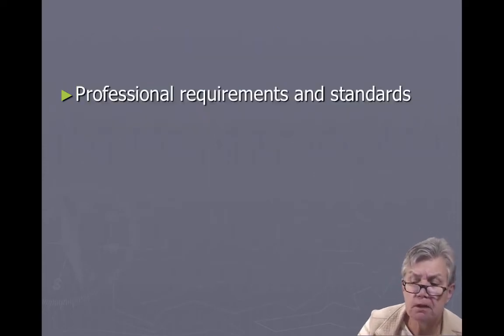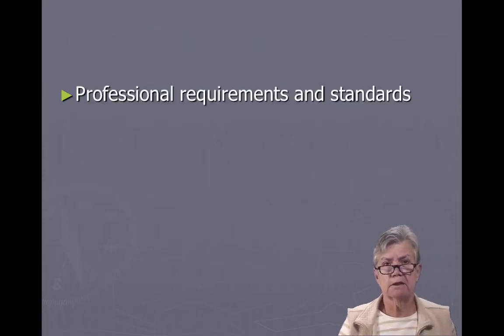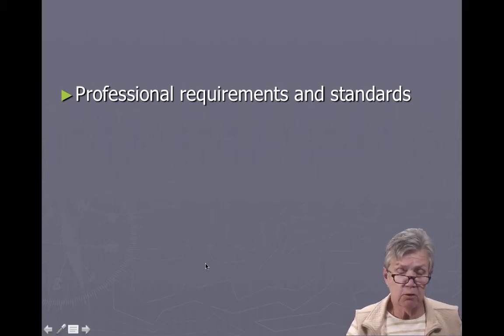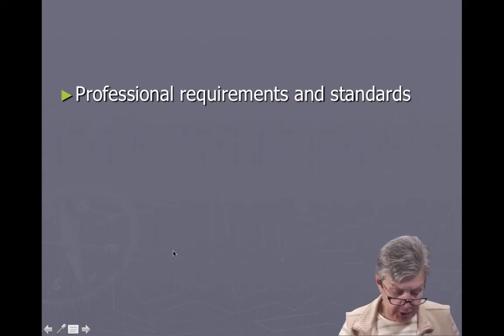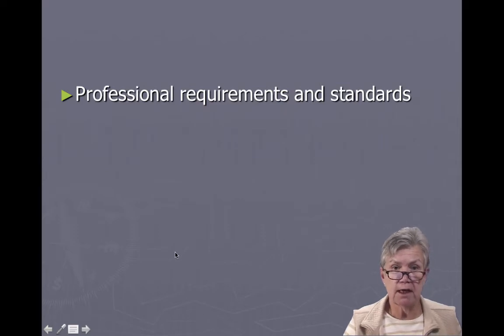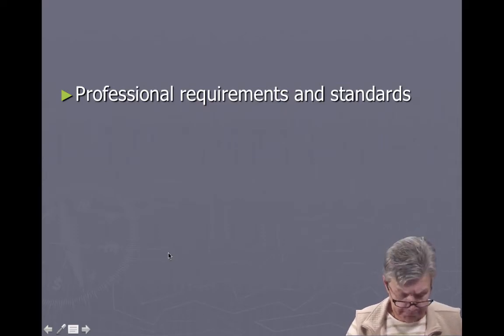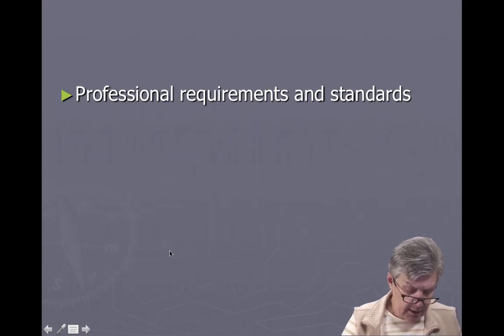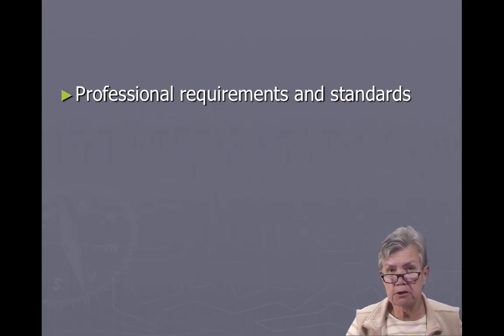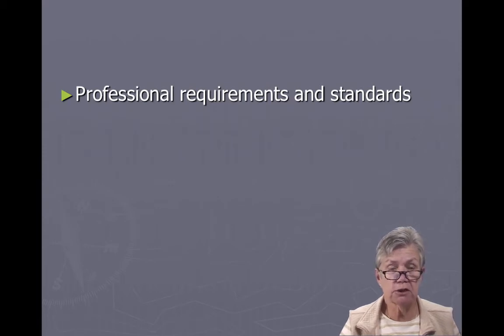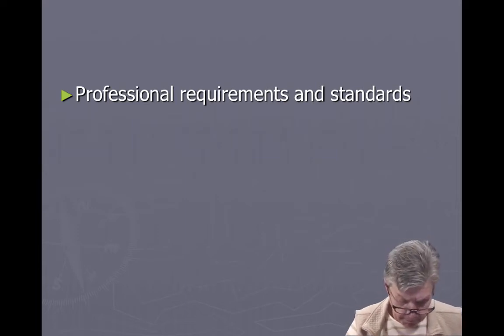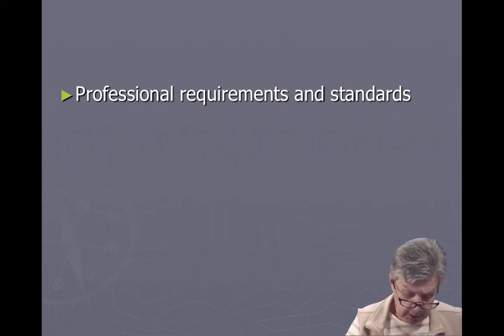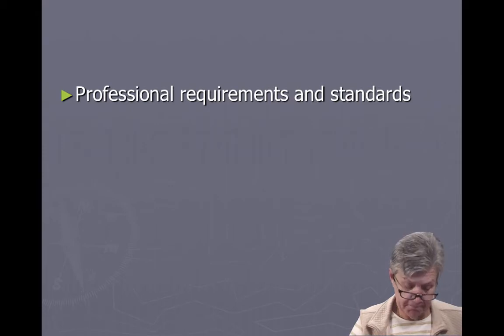So, what professional requirements and standards make it so that we even want to discuss cultural competence? Well, the National Organization of Human Services has a code of ethics that I refer to in my classes. It is a little broader in terms of the scope of human services than the National Association of Social Workers, although it is very consistent with their code of ethics. And within that code are standards regarding the professional's responsibility to the public and to society.